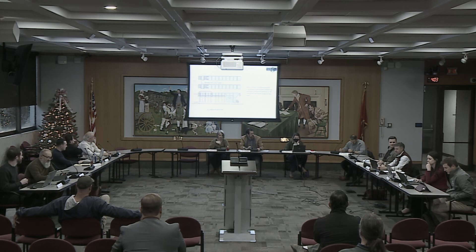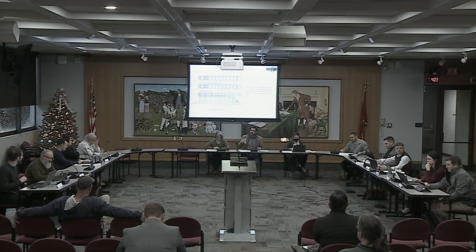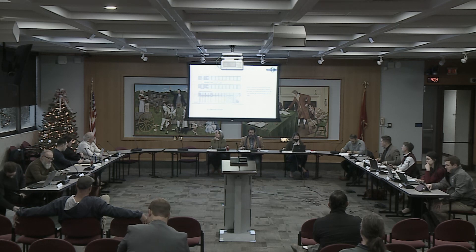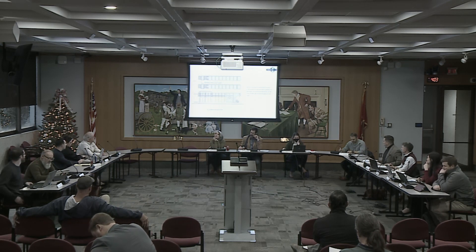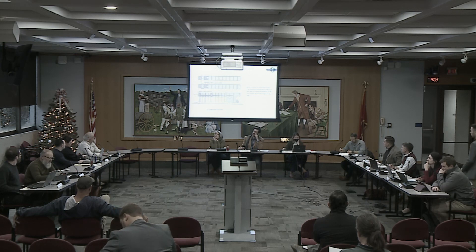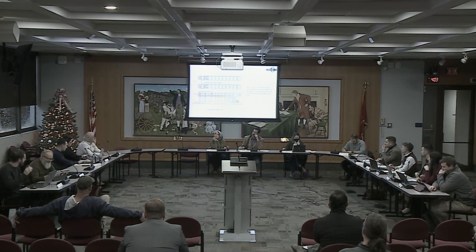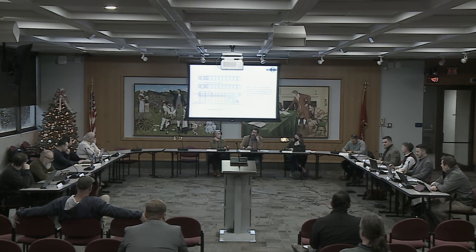Lindsay, do we have any staff reports? Yes. There was one administrative approval since the last meeting. This was at the Walnut Building — a minor revision to a previously issued COA related to the fenestration patterns on two bays of storefront windows. The previous approval had shown four adjoining, and now it's four separated by a small interior firewall for a stair. All the storefront glass will be clear.